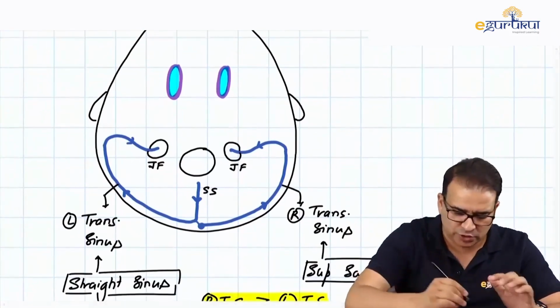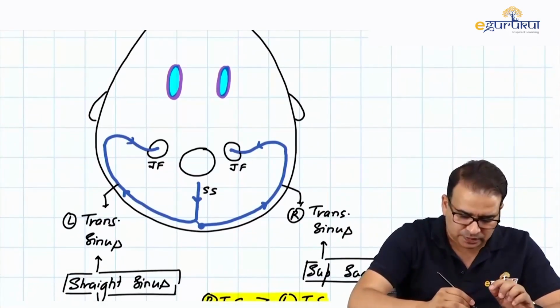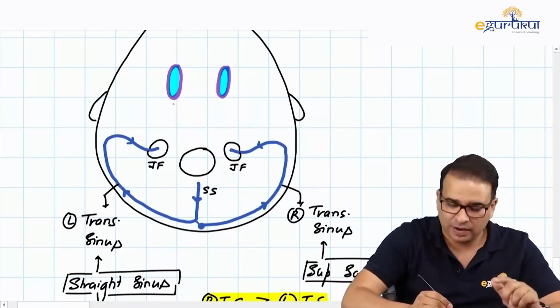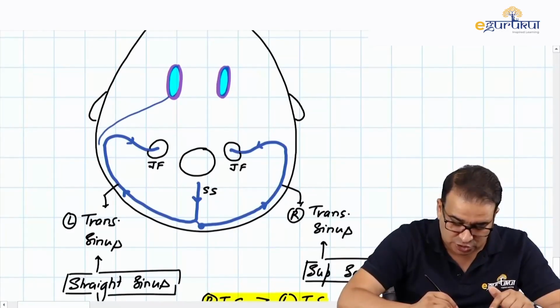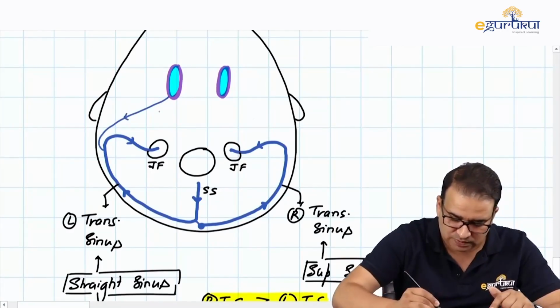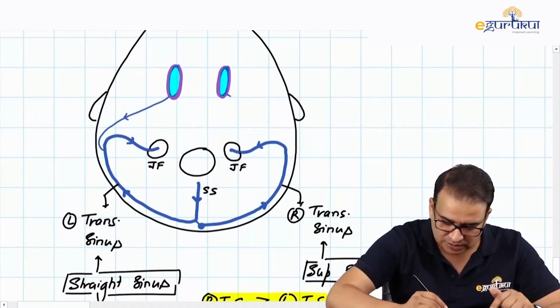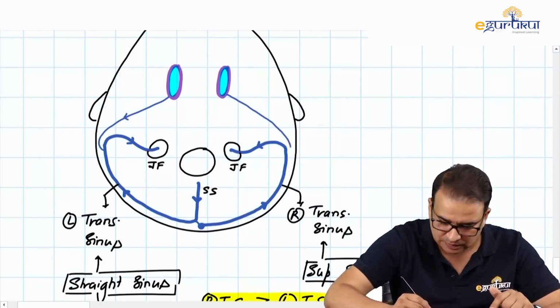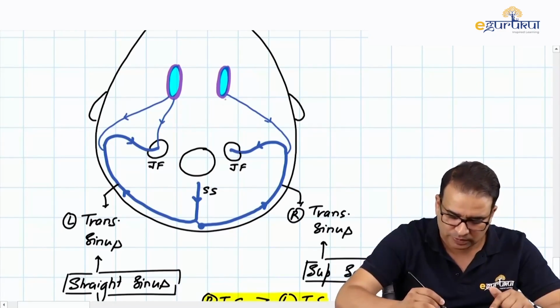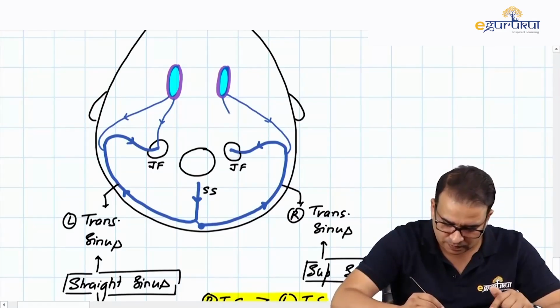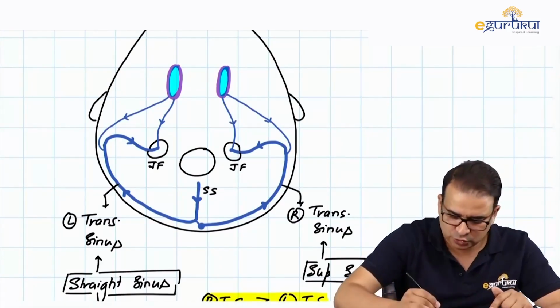Now, whatever blood comes into the cavernous sinus, it doesn't matter where it is coming from, the cavernous sinus is going to drain its blood via two sinuses backward. One is the superior petrosal sinus, which takes the blood to the transverse. Make sure you draw it to the transverse, not to the sigmoid. This is called the superior petrosal. And the other one is called the inferior petrosal, which is going out of the jugular foramen. We already discussed that, and is going to form the internal jugular vein.